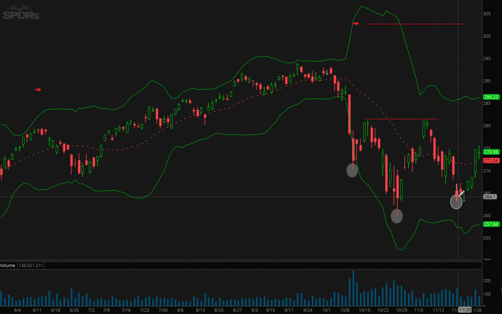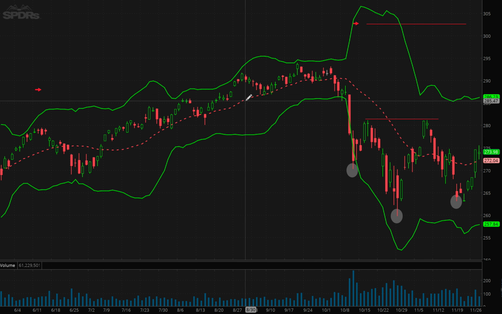So this is your inverted head and shoulders, where this is the head, this would be the left shoulder, the right shoulder, and then this would be your neckline. So now what's happening? Here's what I want to show you, which I think is interesting. This also is the Bollinger Band. This is a 20 period moving average, and this is the upper and the lower. I believe that's set to 2 standard deviations, but it doesn't necessarily matter for the sake of this video.